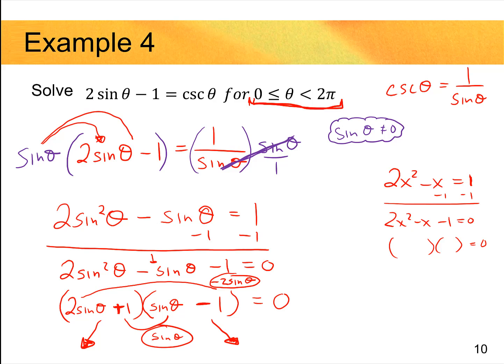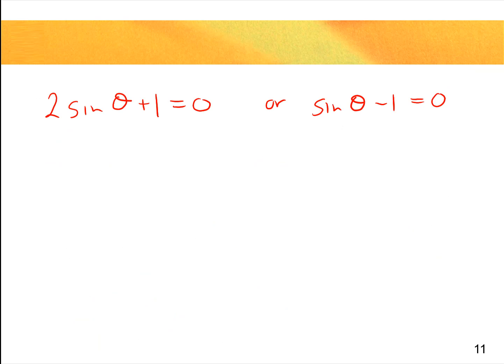Alright. I'm going to try this as well. So 2 sine theta plus 1 equals 0. I just kind of ran out of the room on the previous slide. And I'm going to go with sine theta minus 1 equals 0. Let's solve each of those. And what are we in, degrees or radians again? Okay, radians. We're in radians. And so we're going to solve in terms of radians. Let's go for it here.